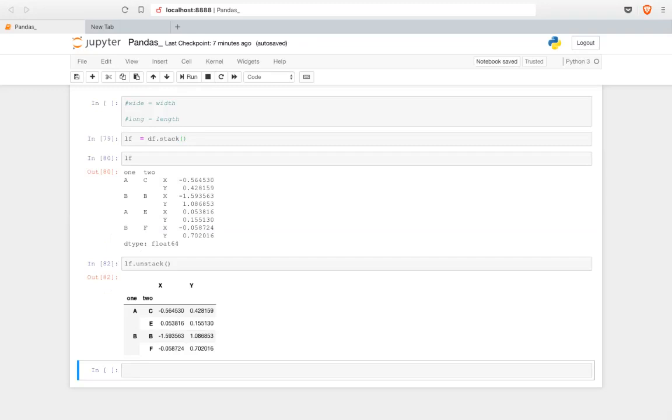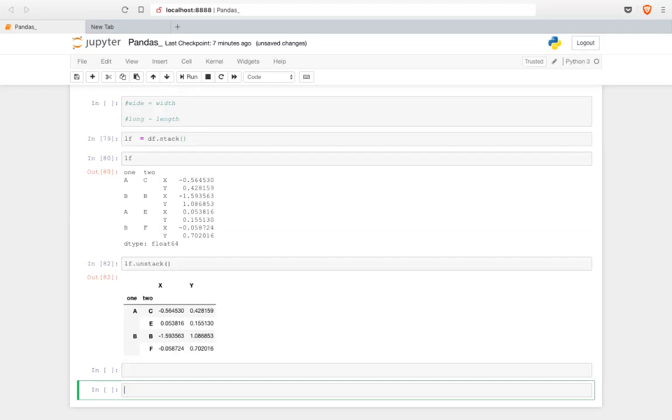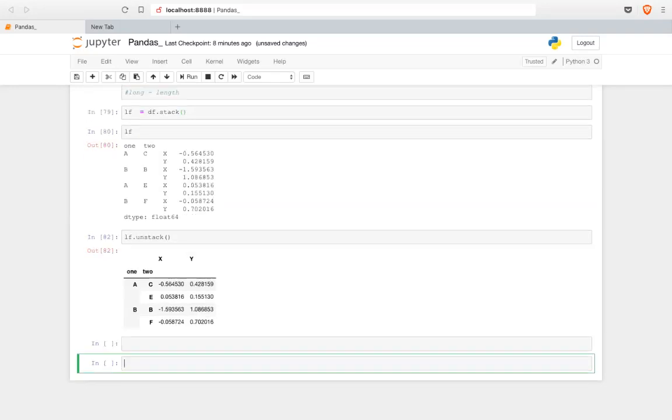One more important thing is something called pivot tables. Pivot tables are also commonly used. So what are pivot tables? It's like groups.